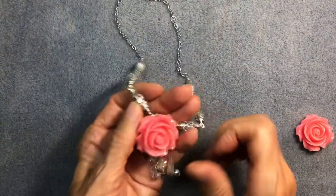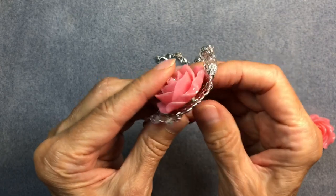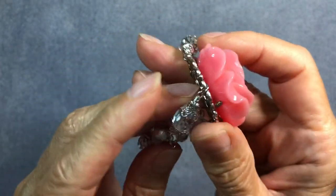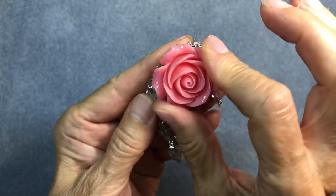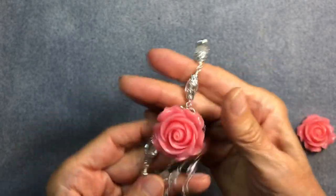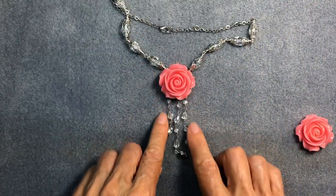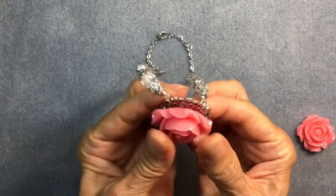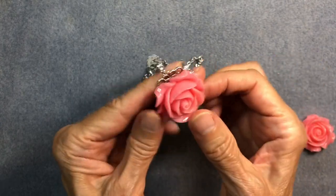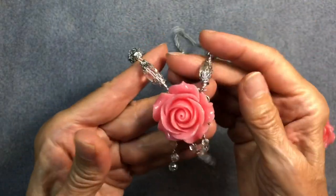What I did with this one — actually one of the easier problems to solve — is I wired it directly onto a filigree component. There was room on the sides to do some wraps: each side has about four or five wraps, which makes the bead very secure, acting like a little cushion. This worked out nicely, and I liked using the filigree component because I can place the strands higher up on the bead instead of the sides — it works better with gravity.